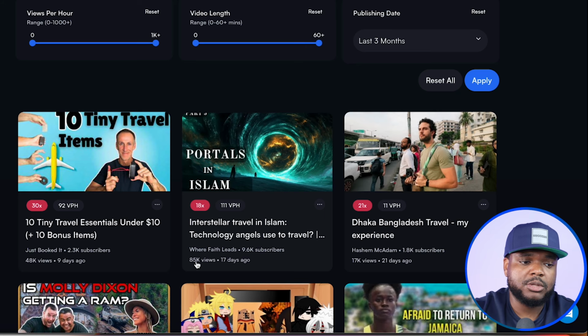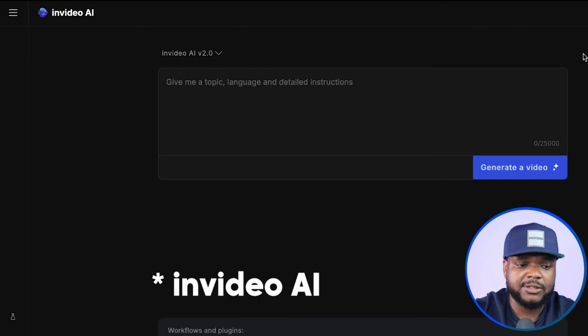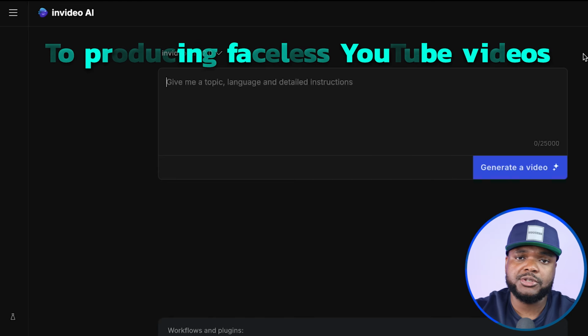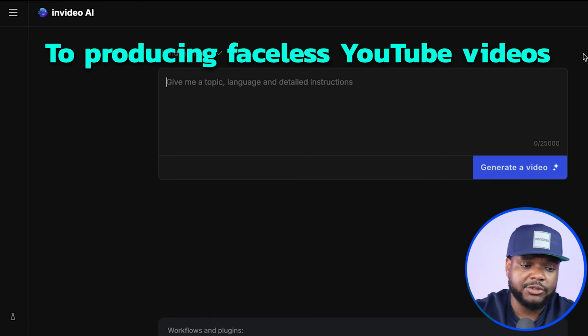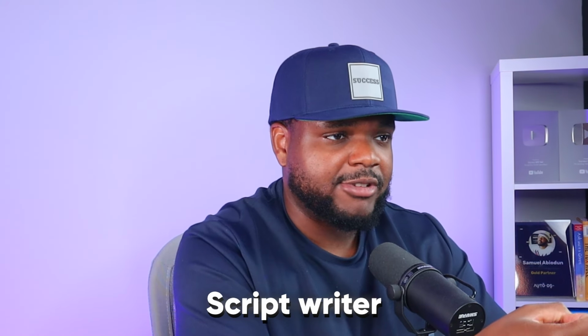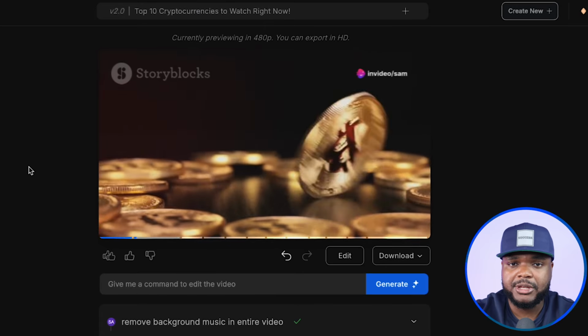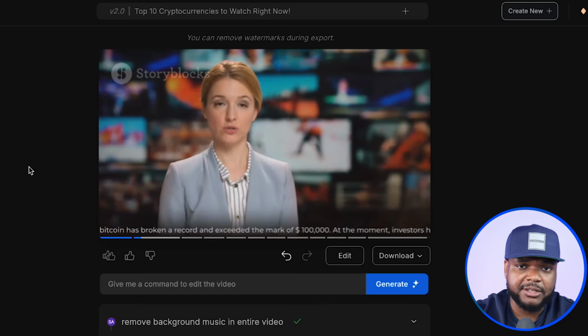But moving over to the next software that I want to show you, which is InVideo AI. Now InVideo is one of the best tools to use when it comes to producing faceless YouTube videos. Once you've created your InVideo account, you're going to be able to use it when it comes to bulk producing videos for you to schedule them far into the future. If this tool didn't exist and you wanted to make faceless videos, it would be a little bit difficult because you would need to hire a voiceover actor, you would need to hire a video editor, a script writer. But the way that this works is that you're just going to enter a simple prompt, and within a few minutes it's going to be able to generate a fully edited video for you.